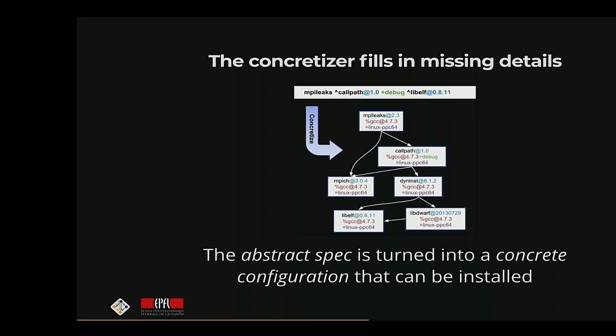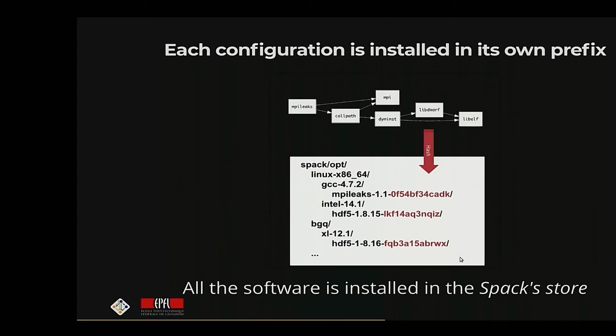What you get as output is basically a graph representation of the configuration you're going to install with metadata on both nodes and edges. And once you have that, you can give a unique ID to that configuration, a hash, and that identifies uniquely what you are going to install. And we use that hash in the Spack store to distinguish among different configurations, for instance, of the same software.